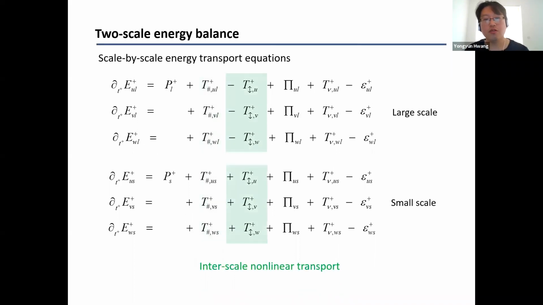But the next terms are quite important because they share exactly the same term in both the large scale and small scale. You see that for the large scale, this term appears with the minus sign, and in the small scale, it appears with the plus sign. What it means is that these are the terms transferring energy between the two scales. So these are quite important.